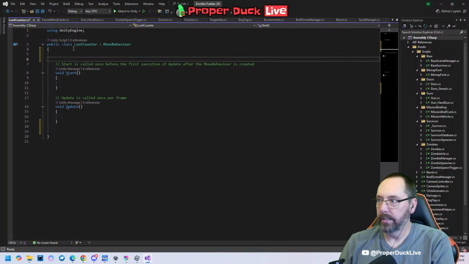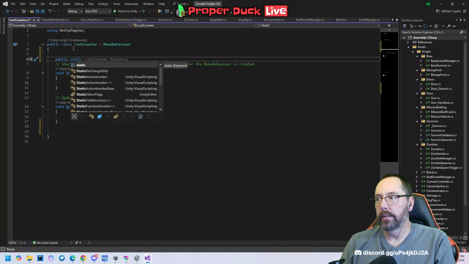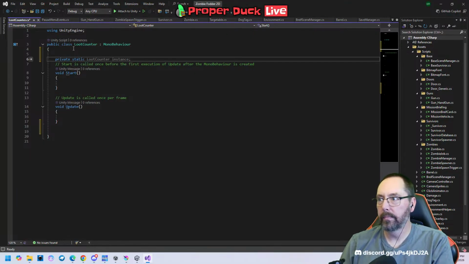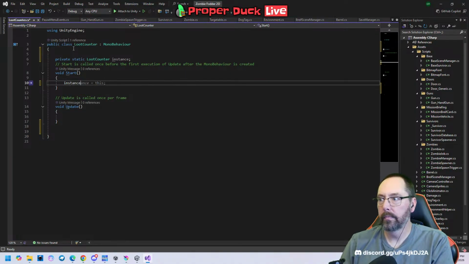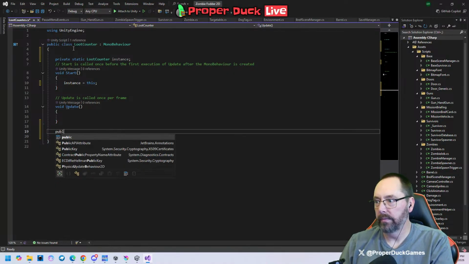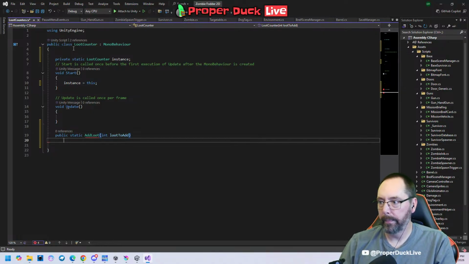So I do need an instance. Does it have to be public? It doesn't, does it? Because then, like here, I have a public static add loot int loot to add.